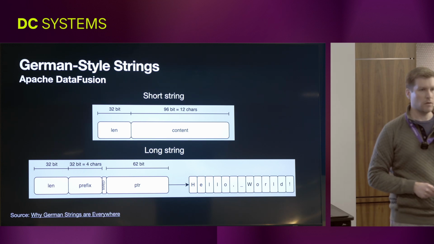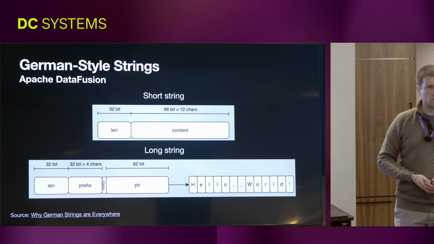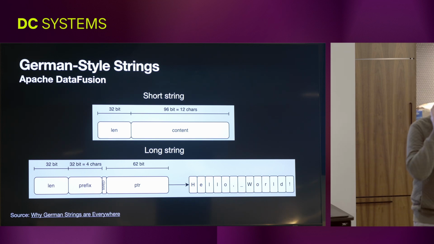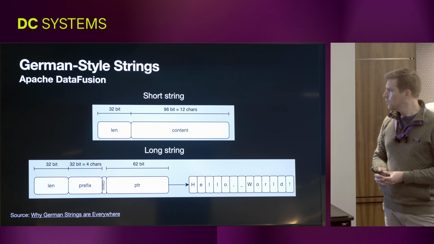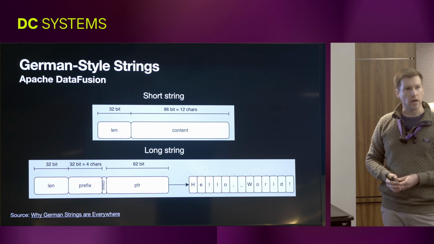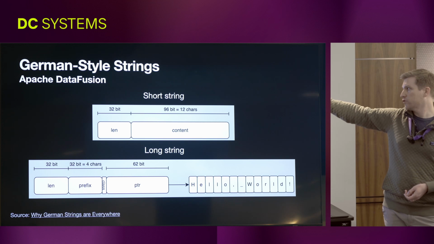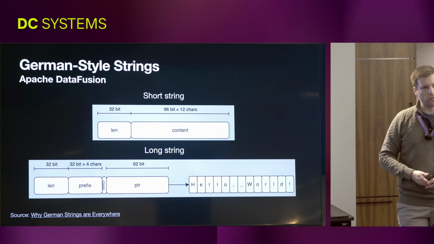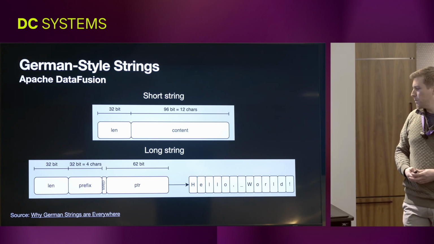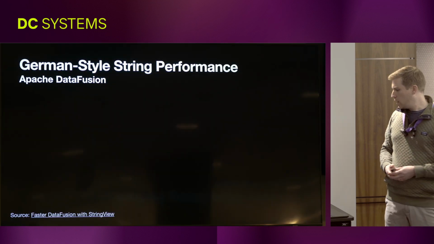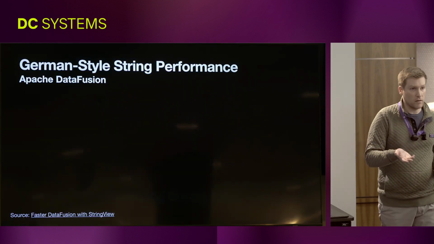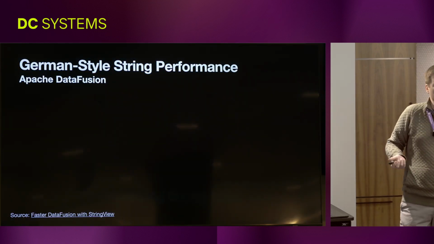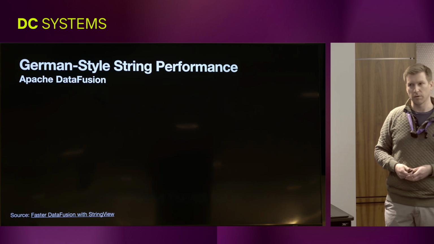Am I understanding right that if you're just looking at the first 4 characters, it's actually the same in either representation? What was the last part? If you're looking at the first 4 characters, it's actually the same in either representation. Yeah, absolutely. If you never need to look past the first 4 characters, you don't actually need to know whether it's a short string or a long string. So if you have a begins with, you could potentially never need many branches at all and just rip right through.